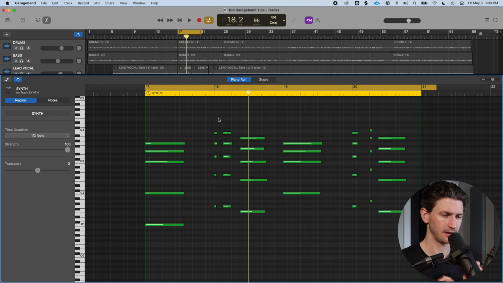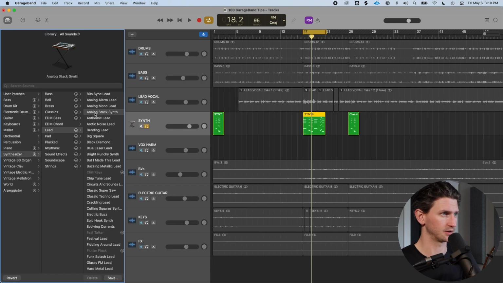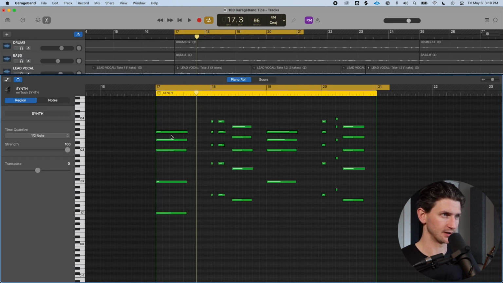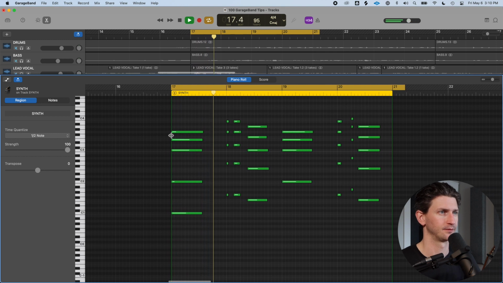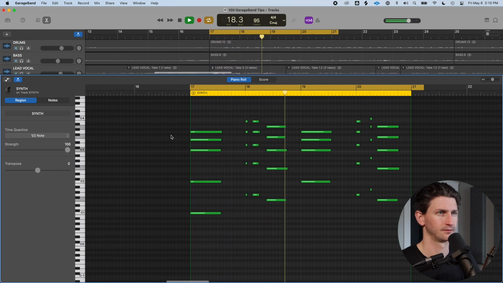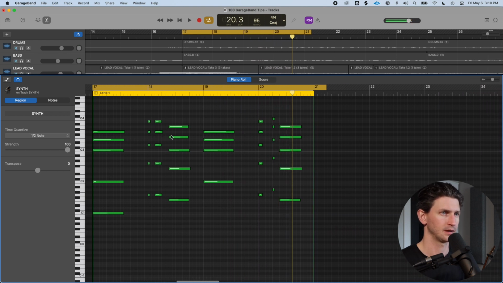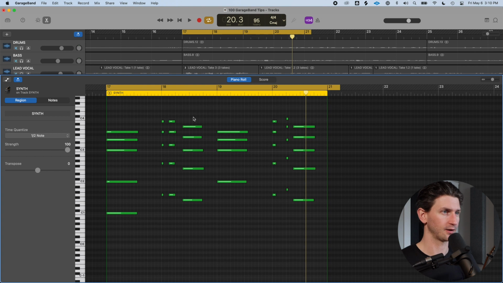Similar to velocity, this is the topic of how can we make MIDI notes sound more human? Because when we start to quantize notes, as you saw in the tip before that, it starts sounding a little machine-like because everything is so rigid. And after listening to this 80s synth sound a bit much, I'm going to open up the library and change this to a piano just to keep it basic. Have a listen to what it is right now. A little bit harsh, a little bit choppy, not very fun to listen to, right?